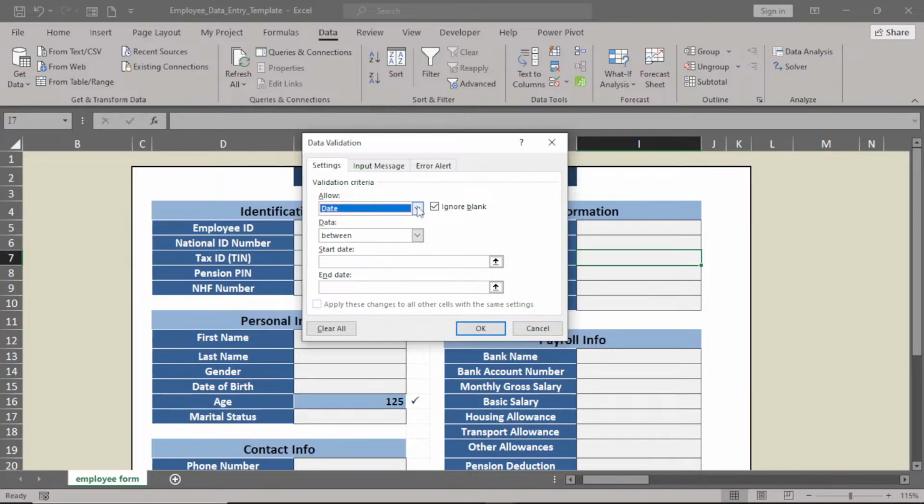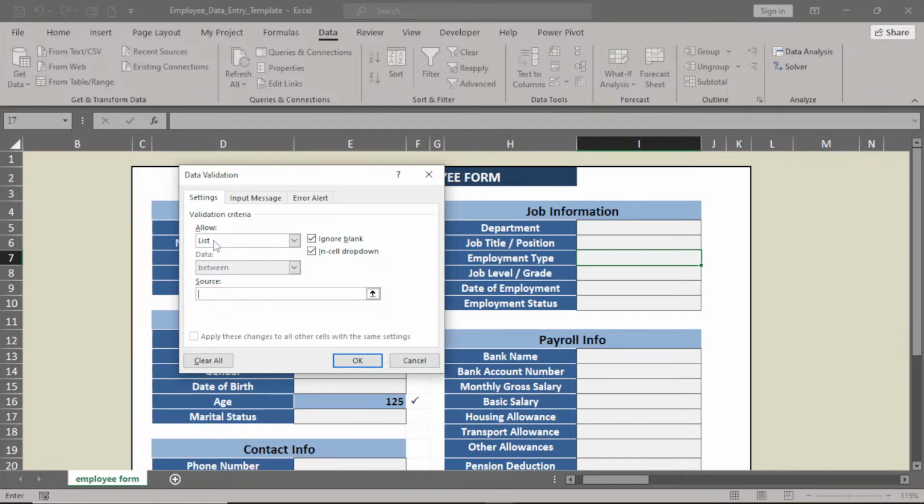We come to List. Under the list for employment type, we can have full-time, contract, part-time, ad hoc.